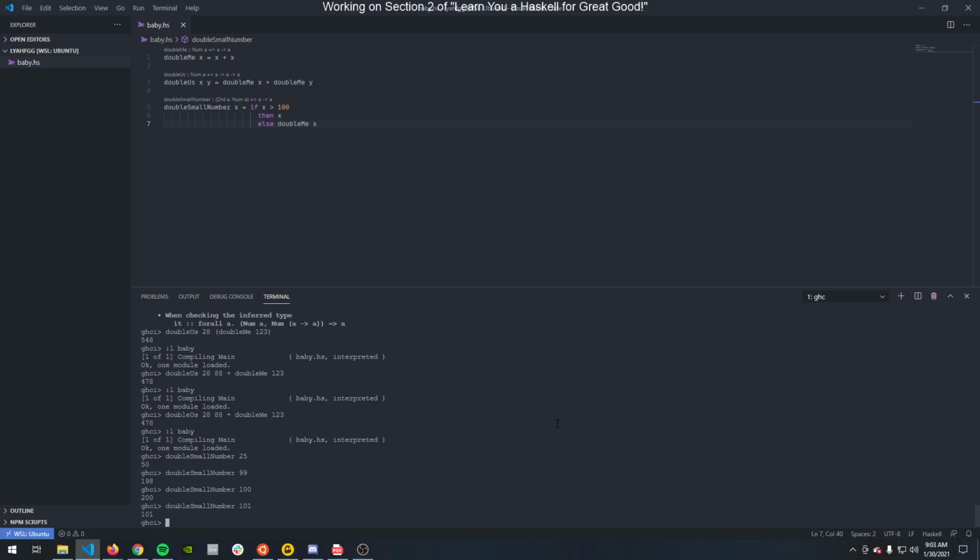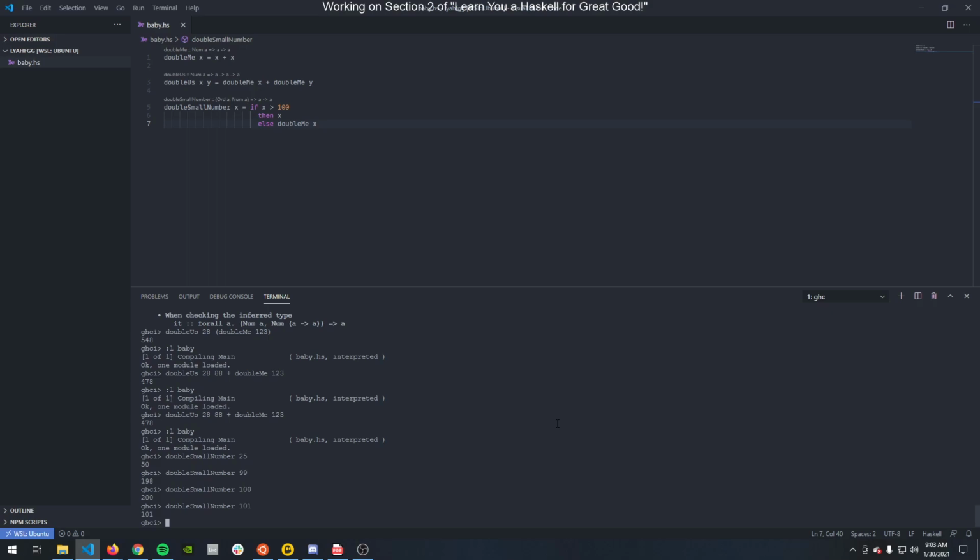Cool. So right here we introduced Haskell's if statement. You're probably familiar with if statements from other languages. The difference between Haskell's if statement and if statements in imperative languages is that the else part is mandatory. Okay, good to know. So we have to have an else in Haskell. In imperative languages, you can just skip a couple steps if the condition isn't satisfied, but in Haskell, every expression and function must return something.